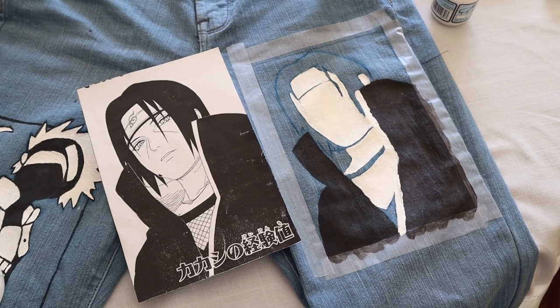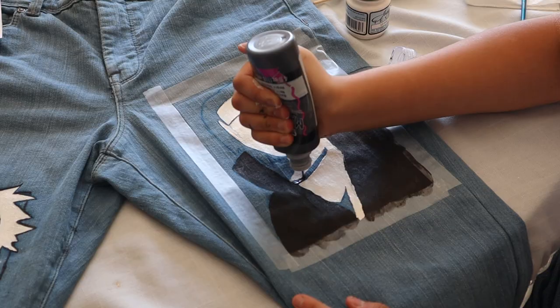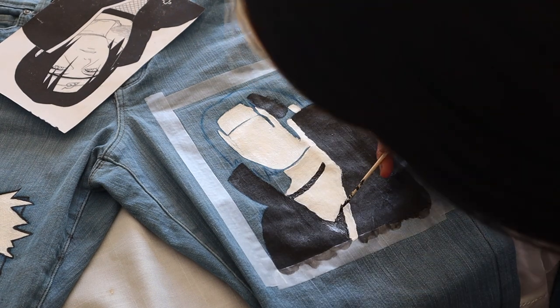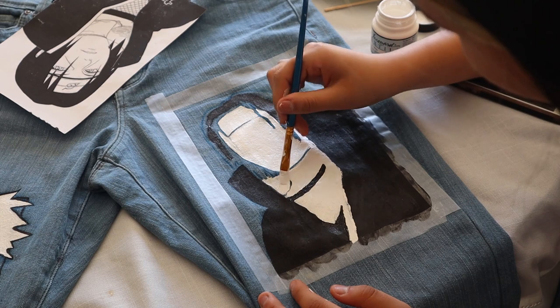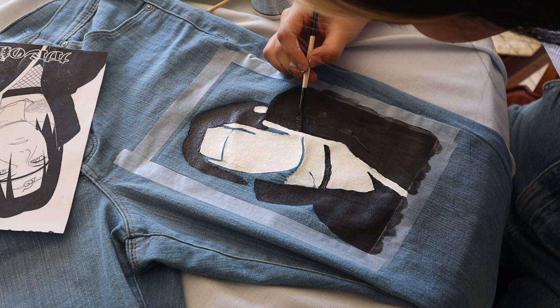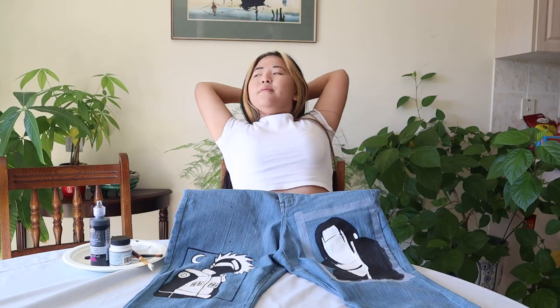I painted off camera. I did Itachi's vest and painted all the wet spots and areas. Now I'm going to go in with black to fix his hair, do the details of his shirt, and fix any fine lines. Itachi was pretty easy to paint. I did his t-shirt and then his hair, then went back to the t-shirt, then back to his hair, then finished up his coat. Then I went back to make it cleaner and tried to make his hair more sharp.